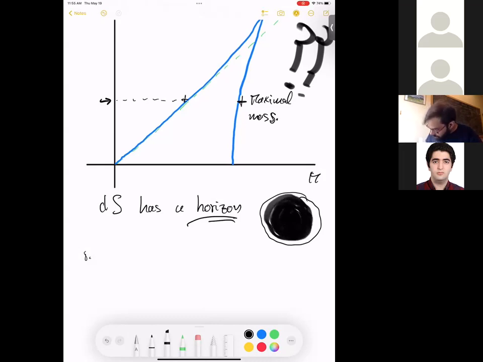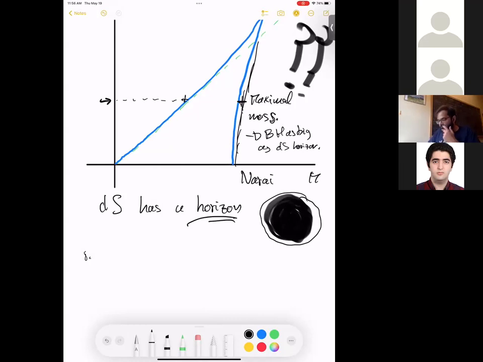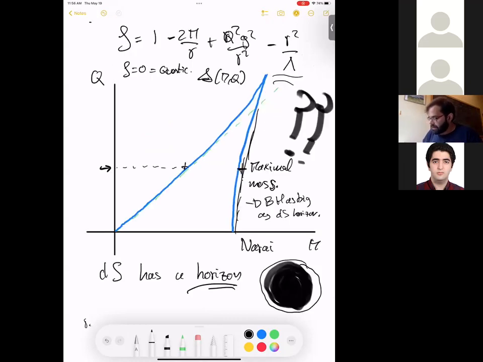So this is the effect that we are seeing here. There's black holes as big as the de Sitter horizon. The guys here are the biggest black holes one can ever find in de Sitter space. They are called Nariai solutions because of the person who discovered them in the 40s. And so that's the biggest black hole that you can have in the static patch. The fact that you have a horizon completely changes the physics of black holes and gives them a maximal size.